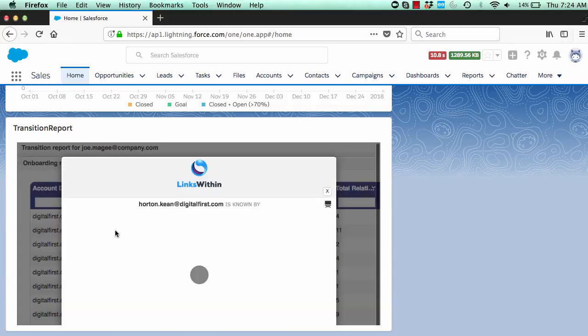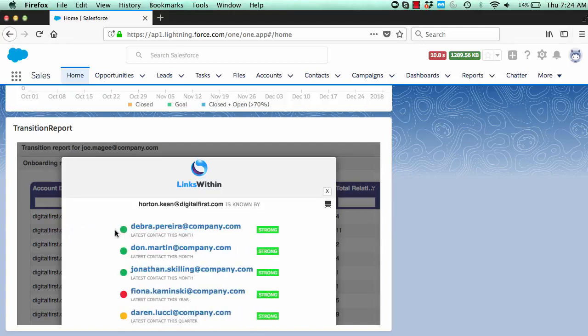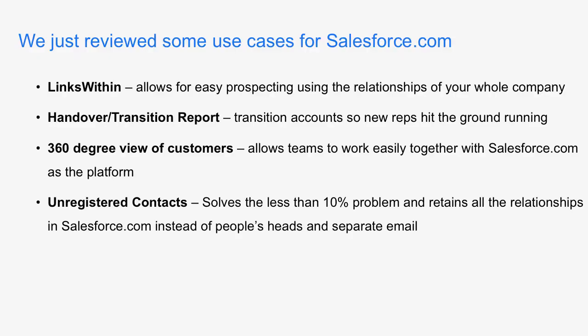And this onboarding report makes it very easy, and we can use that to get insights as to which other reps have relationships. Perhaps they're part of an overlay organization that can help with the deals.